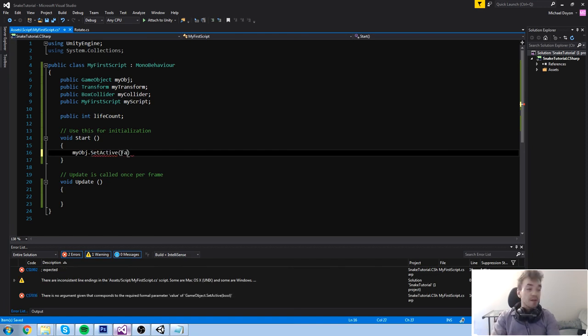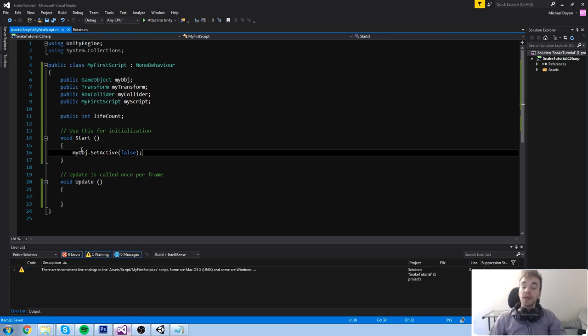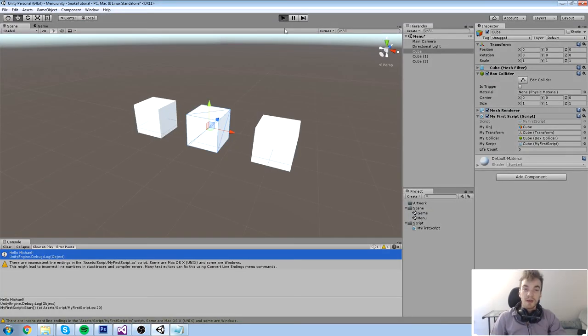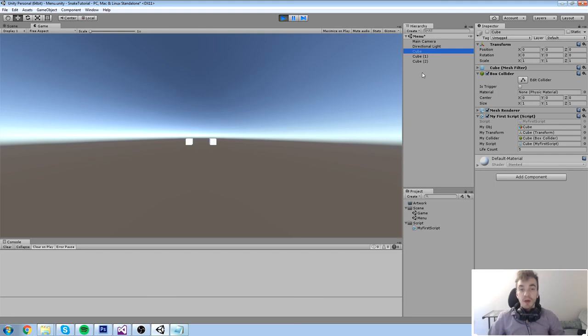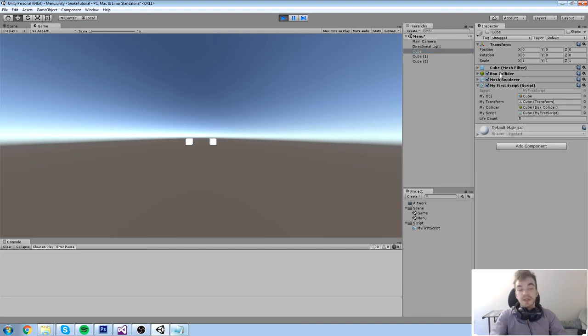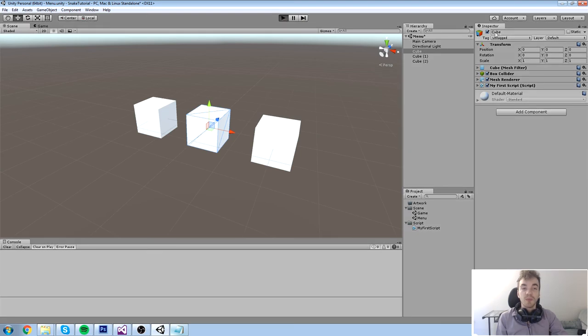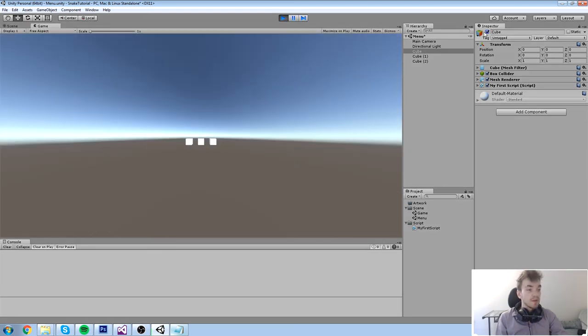You can set active to a boolean, so I'm just going to say false. So my object dot set active false. I'm setting my cube object to false. So when I press on play, it actually toggled off my cube, so it's no longer here. In the game I can't really see it, but in memory it's still right here. As you can see, it's still in the inspector, and I can toggle it back on by pressing on this. So basically everything that happened inside of that function call was a simple click on that button.